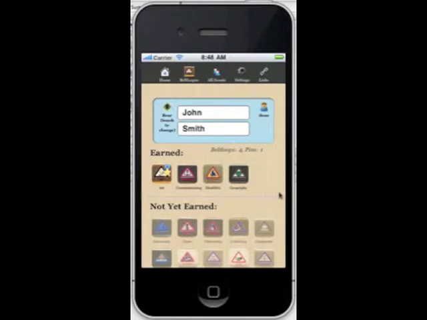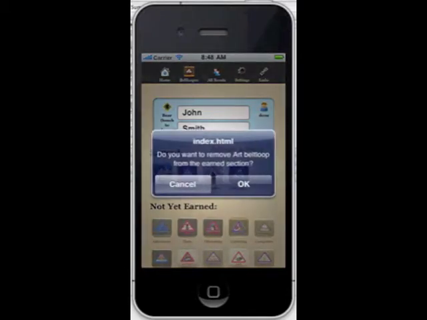One more thing you can do here, let's say that you want to remove the art Beltloop. Since it already has a pin, if you click on it one more time, it will ask you if you want to remove this art Beltloop from the earned section. So I say okay.